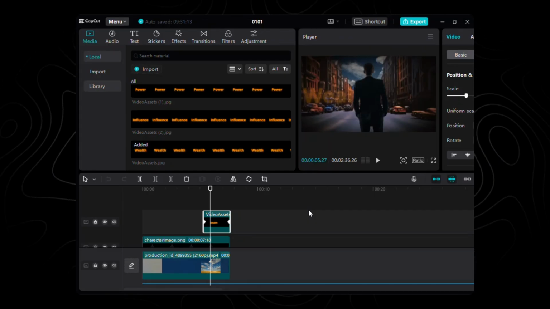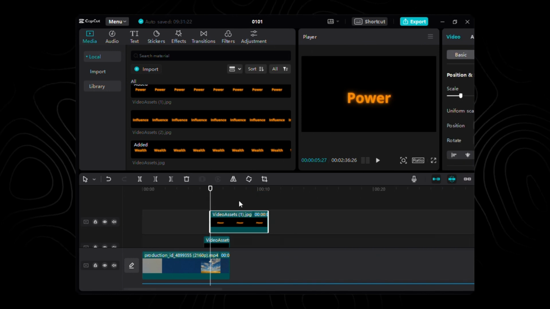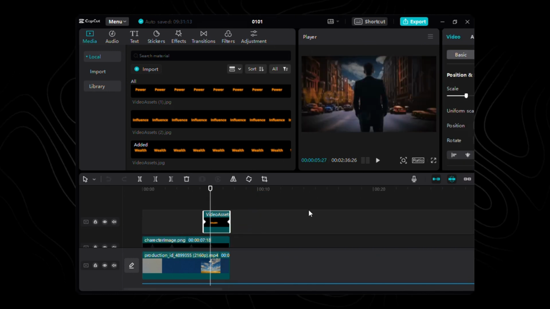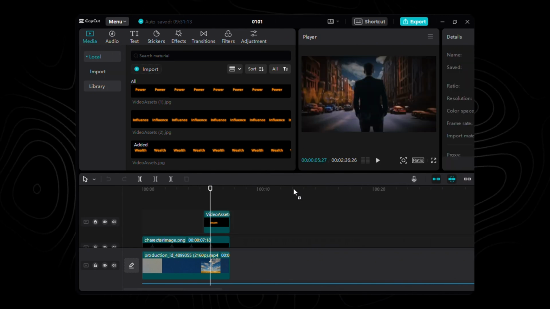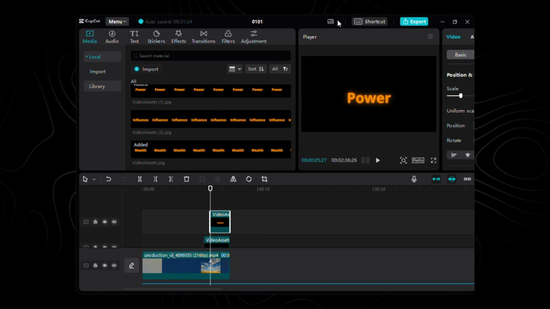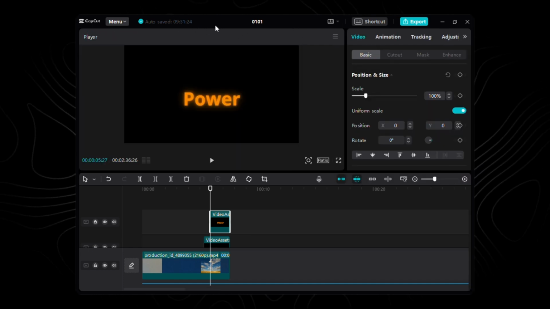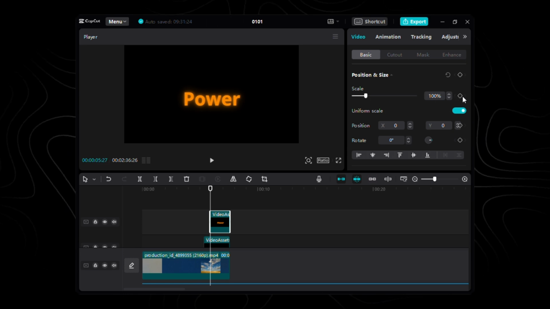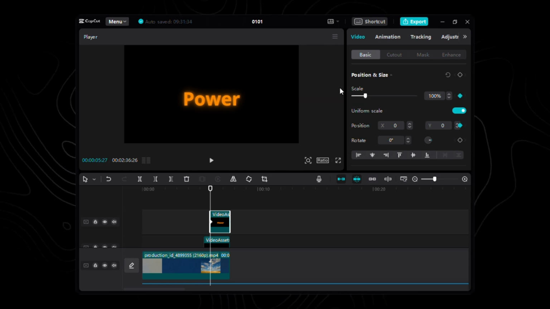Now that we've animated the first word, wealth, let's seamlessly repeat the process for our second word, power. The steps remain the same, only the values will change. Once imported, drag the power word to the timeline and sync it with our audio to ensure a harmonious rhythm. Now, select the blend mode, brighten, to eliminate any unwanted background, ensuring a smooth integration into our scene.